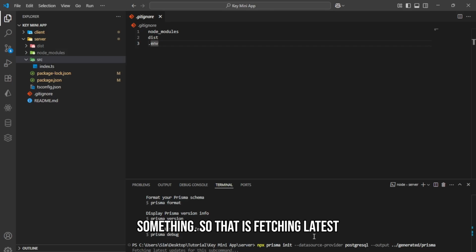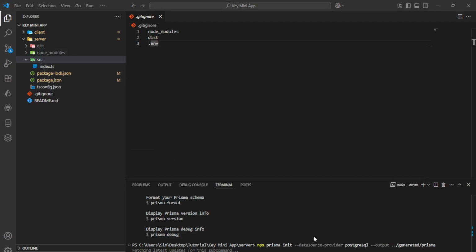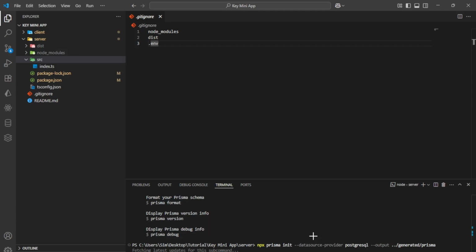So that is fetching the latest update for this subcommand. I have to wait a bit. You also have to wait a bit, and I think you need a little bit of patience. If you are not interested in waiting like me, then you can simply check out the description, download the code, and move forward.